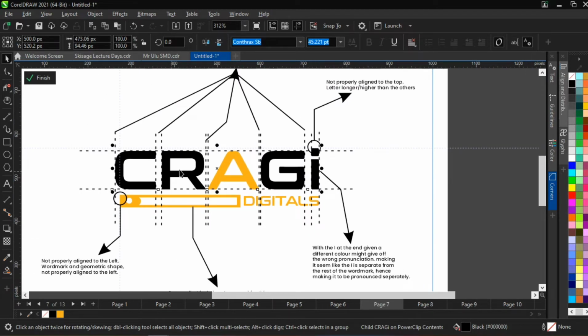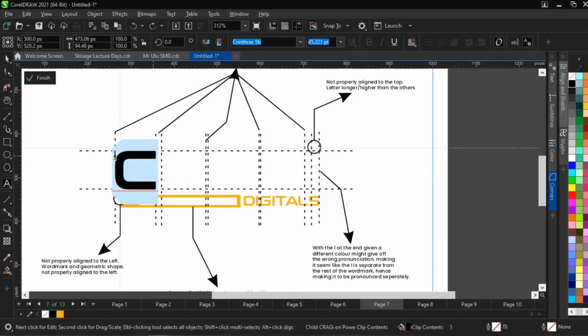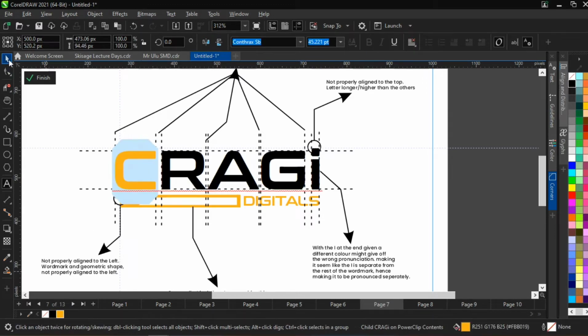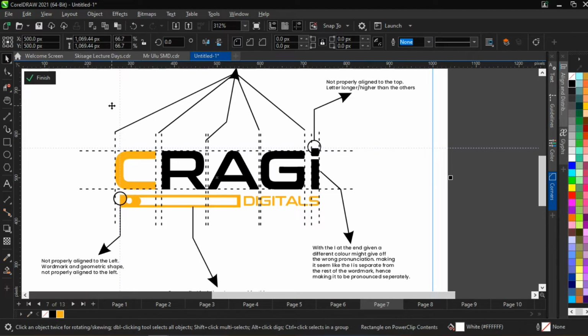Or let's say you made a mistake and decided to give the C its own color. Now people will see the C as the logo mark and then pronounce this as Ragai, which would also set the logo design off. So it's very important to note these things. If I decided to change the color inside the Wordmark, then that is cool. The pronunciation is unavoidable.